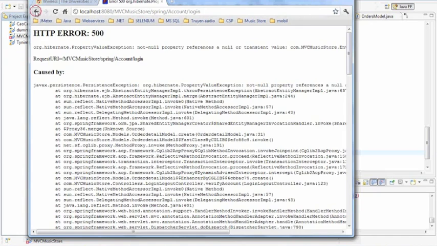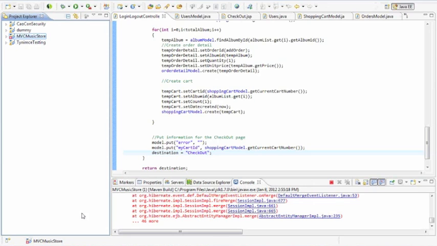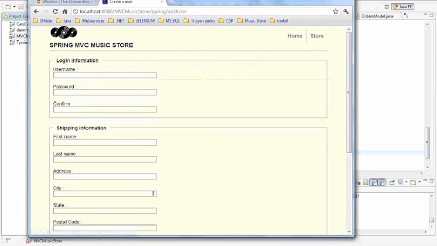Okay, I know why. Because I did not register directly from this page.